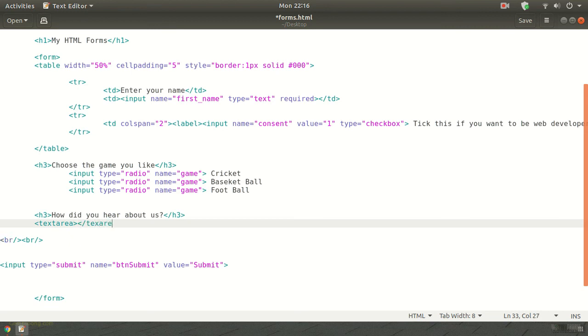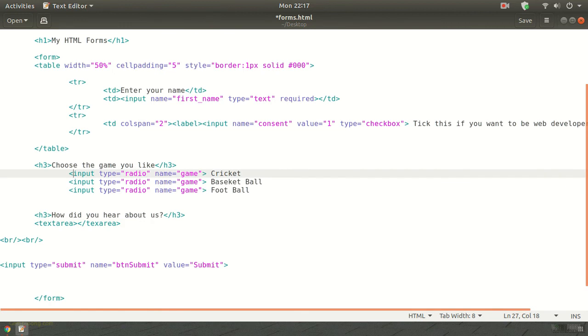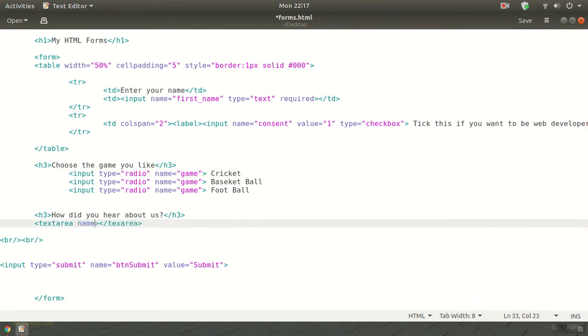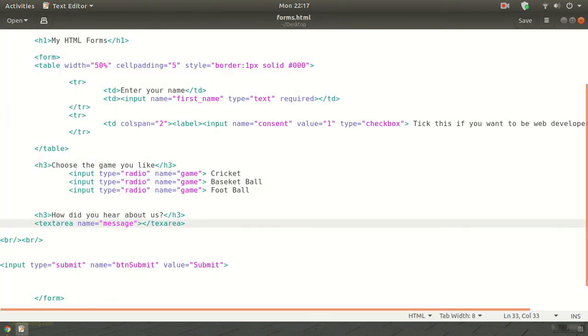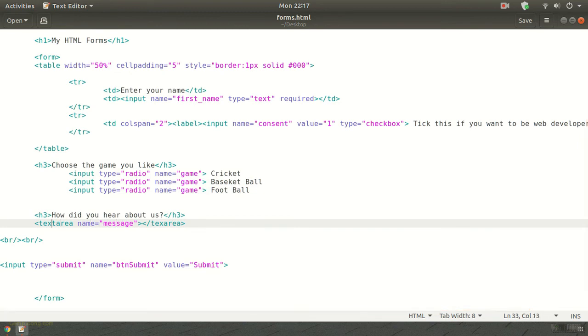Among all these input forms, textarea is the only thing which is closing as well. Textarea, and name is equal to message. Something is wrong here. Textarea, the spelling was wrong.